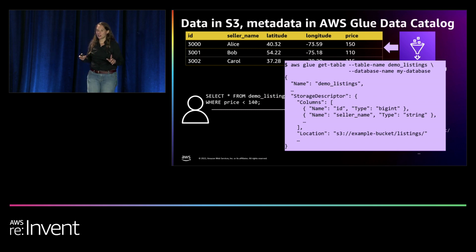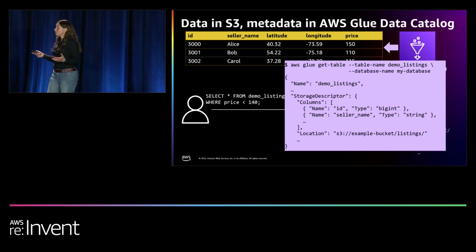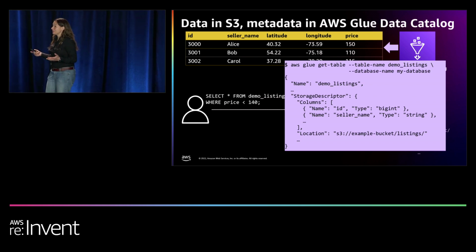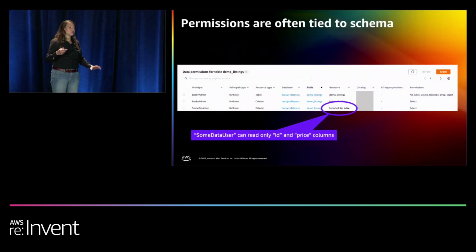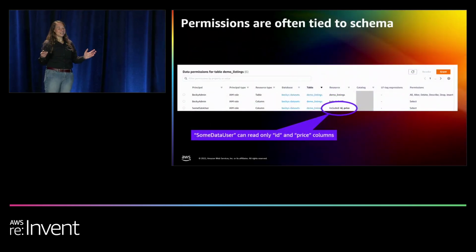I probably want to talk about who should query which data. I might even want to talk about who should be able to see which columns in a given table. I might be selective about that. And so over here, I've shown you a screenshot of the Lake Formation permissions.